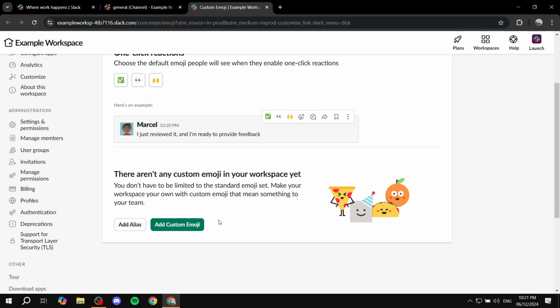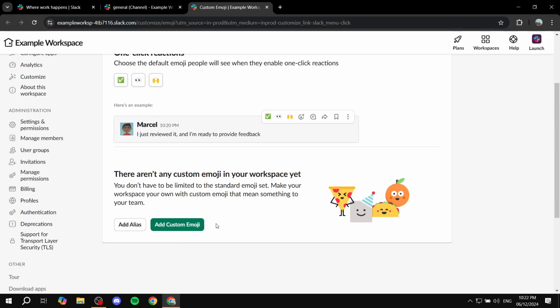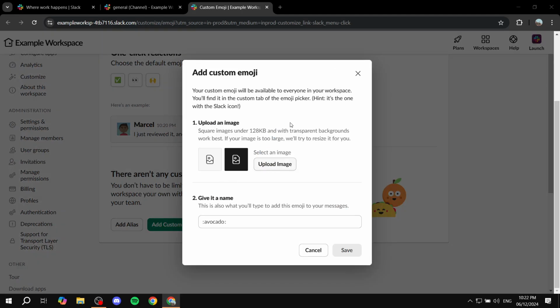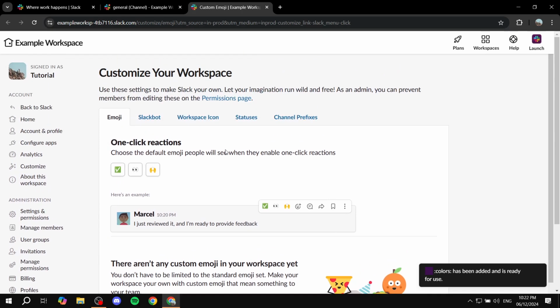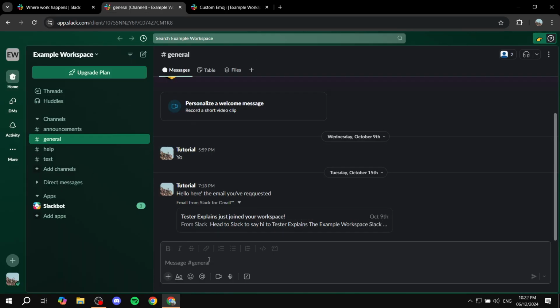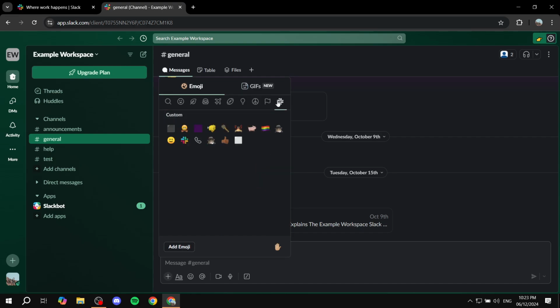In fact, I'm actually going to go ahead and add a custom emoji real quick, and I will show you how to remove it. So add custom emoji, upload, and I'm just going to be using this one as an example. Click on save. And now we should have our emoji good to go, and we can feel free to use it in our text and basically in Slack. And I'm just going to demonstrate that it is actually in here. So we can just go to Slack emojis and we will find it right over here.